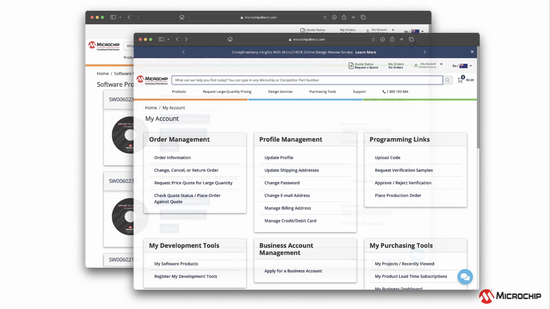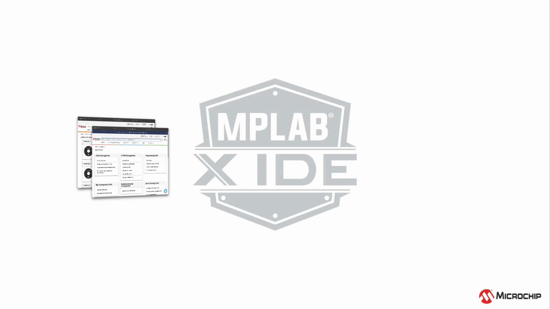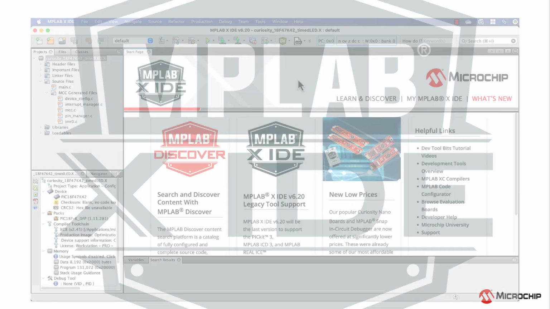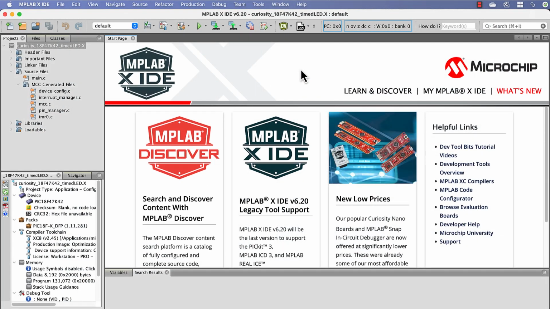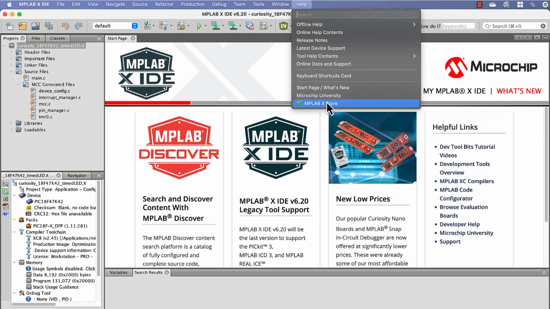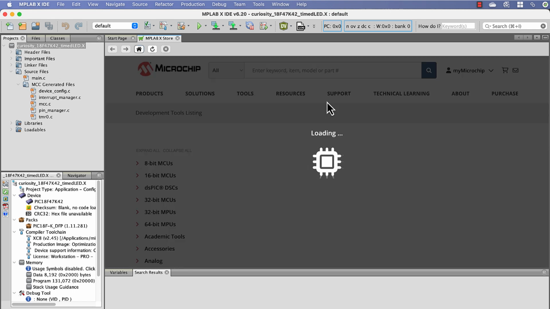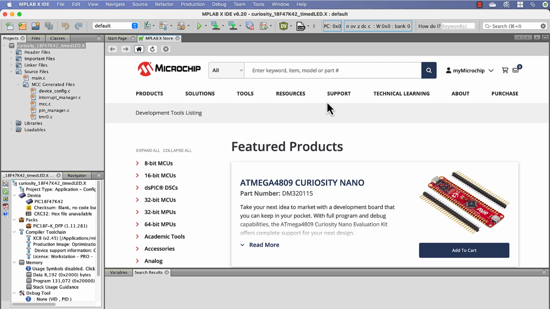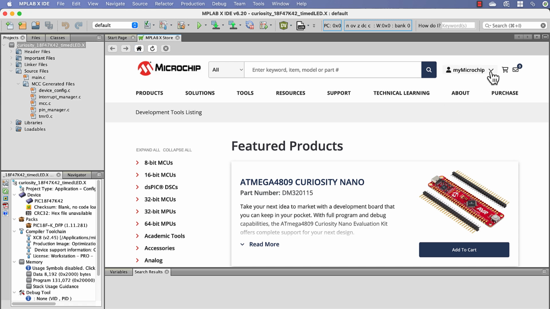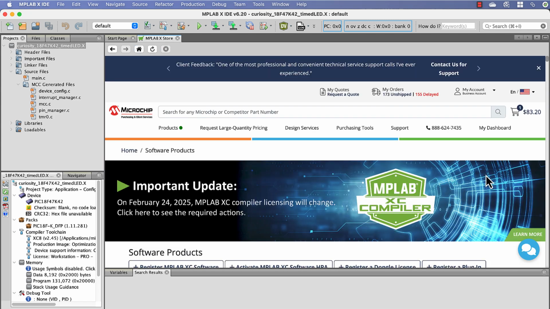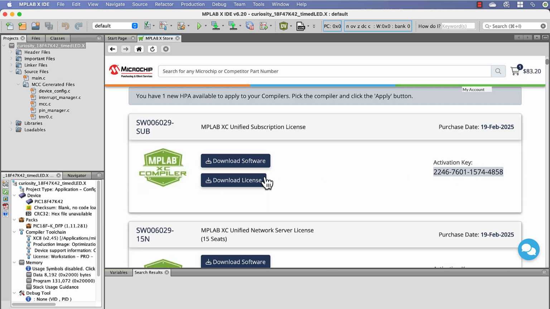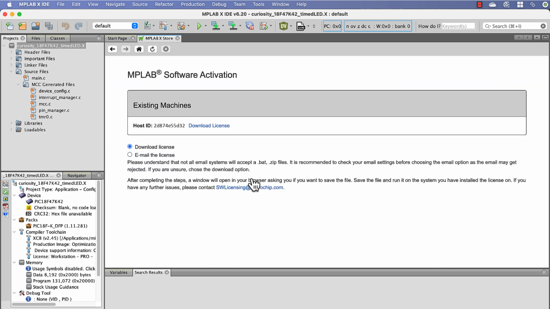The web pages where you may purchase and download license files are also accessible inside the MPLAB X IDE. If the store page is not visible, open it from the Help menu, MPLAB X Store. Search and purchase products as you would normally on Microchip Direct. For compiler licensing information and transactions, go to the My Account menu and select Registered Development Tools. Follow the same steps mentioned earlier to download license files from this location.